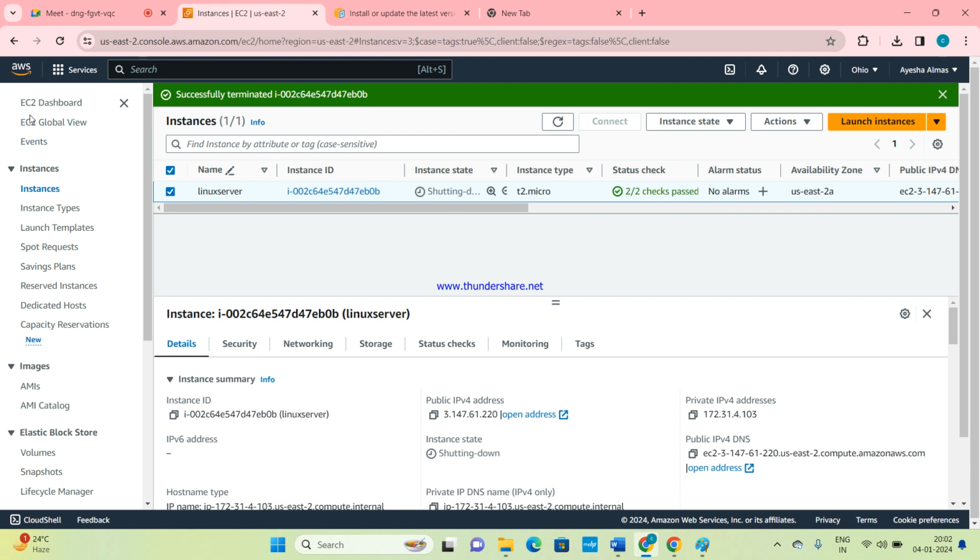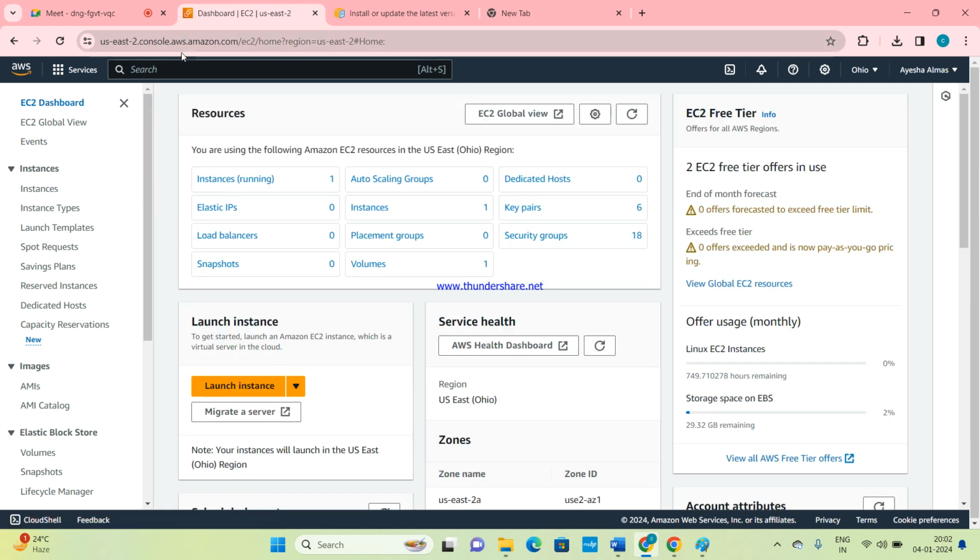You will get the dashboard of EC2. This is the dashboard. Here, can you see launch instance?